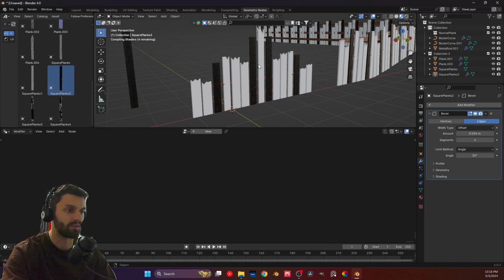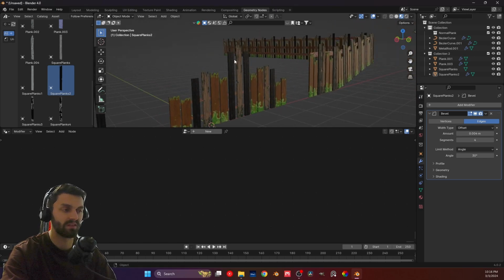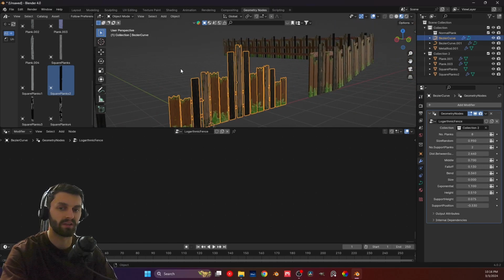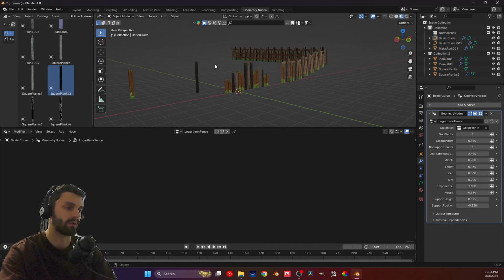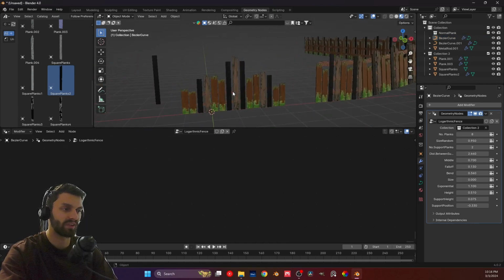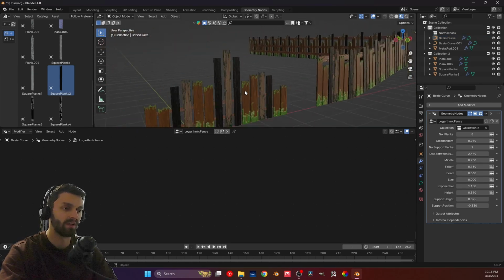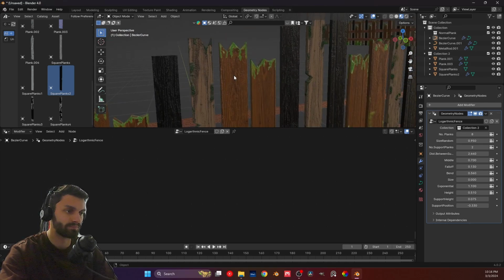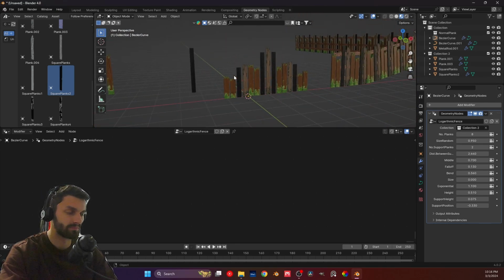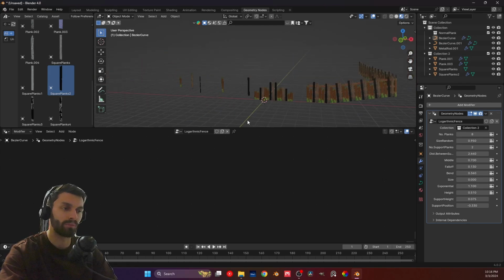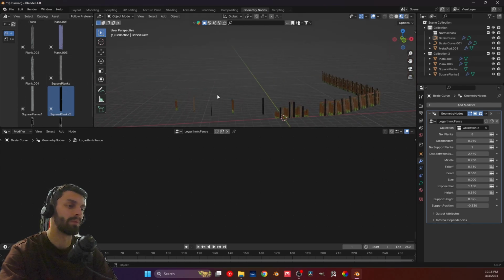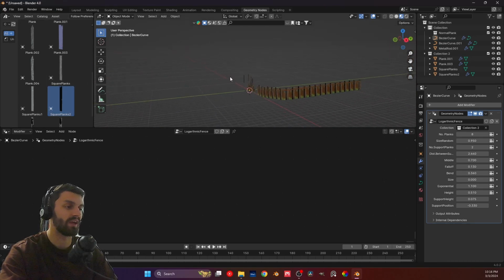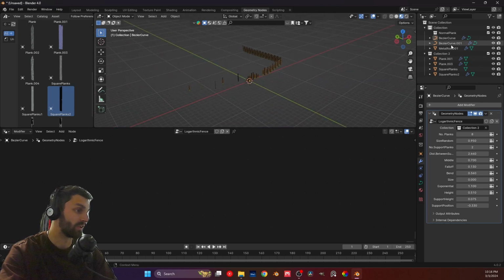Let me actually get the materials as well. And these are the materials. These are black because we deleted the material earlier on, but you get a point. And that's basically what you get with it, which I still think is pretty cool. And yeah, I hope you guys like this. I hope you can actually make some good use of it.